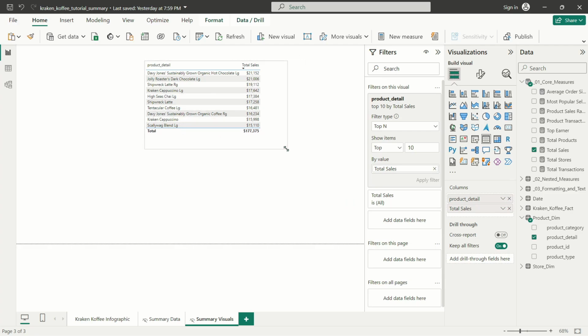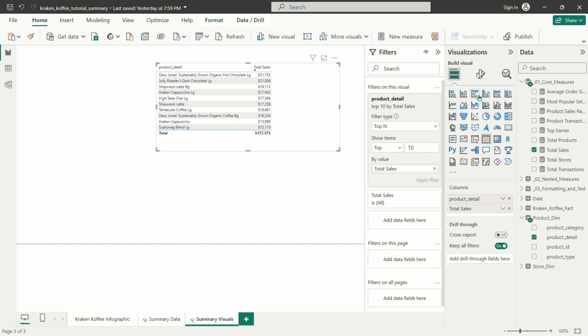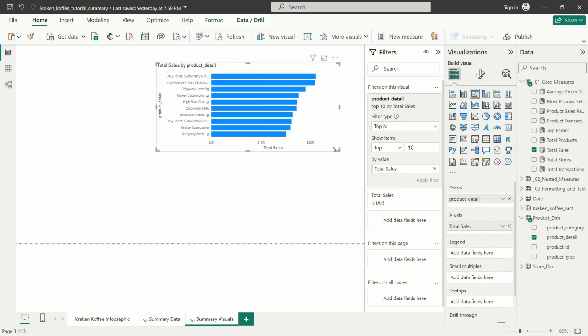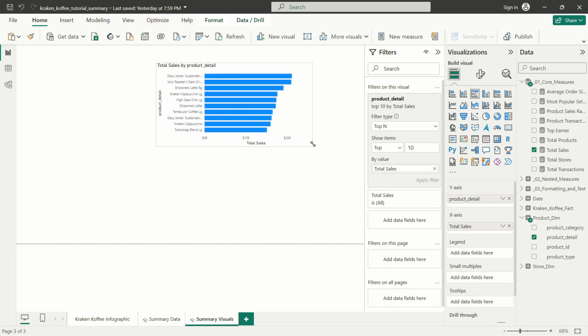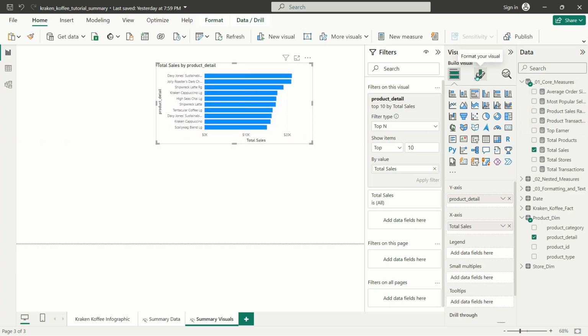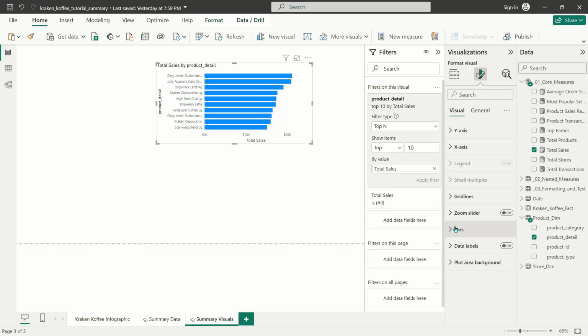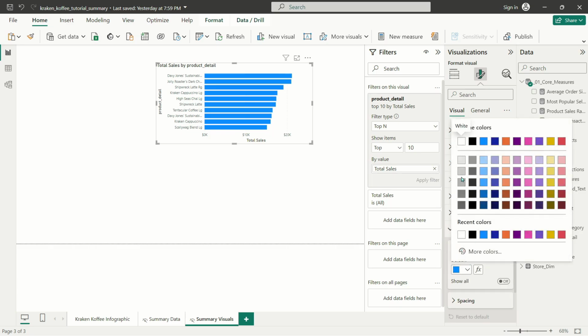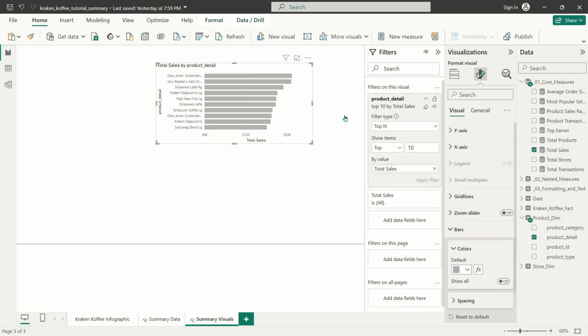And of course, tables aren't inherently very interesting to look at. So let's go ahead and turn this into a bar chart. There's all of the same information. Now I'm going to apply very quickly some super basic formatting, mainly just because I cannot stand the Power BI default colors. To me, they're a little bit too bright, and especially on a white background, they kind of hurt my eyes. Maybe it's just me. But let's just pick gray for now.